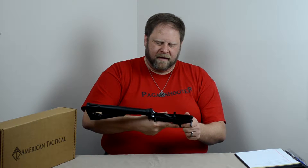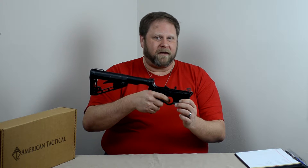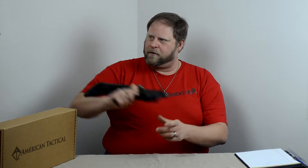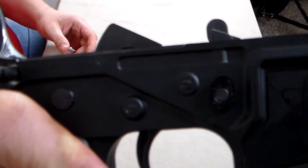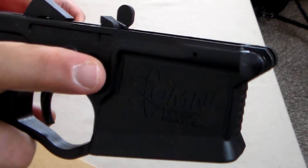The trigger guard is expanded so you could fit a gloved hand in here, and I have tested it. I have some very large winter gloves that I use for scraping snow off the car, and they actually fit perfectly fine here — none of my other guns will accept those fingers. It is set up so you can switch the safety from right to left handed. However, the magazine eject is only on the right hand side.